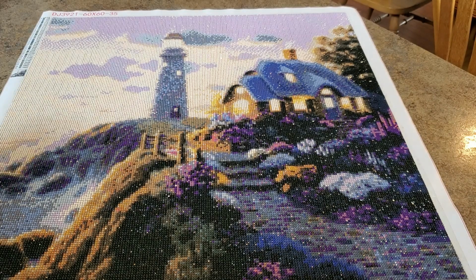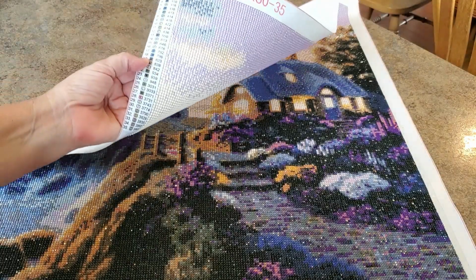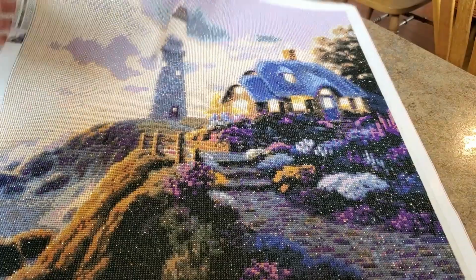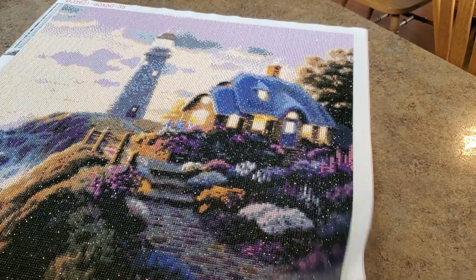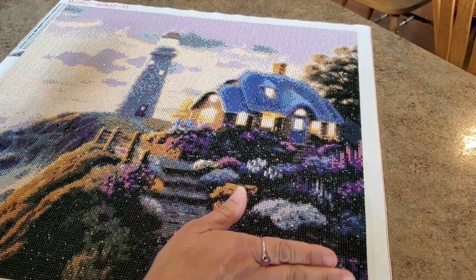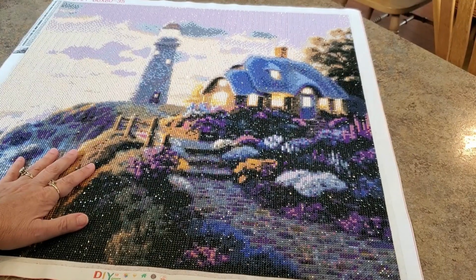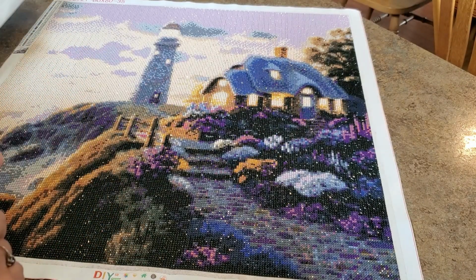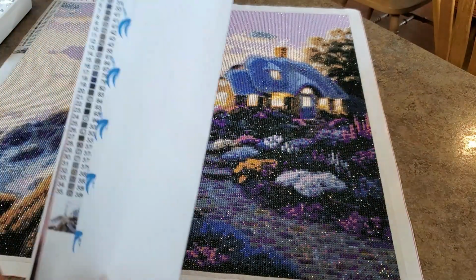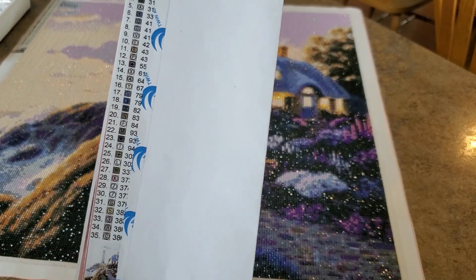One other thing, I know they got feedback on this as well, was the key. There's one key over here on the left, and that's it. There's no key down here, which would be nice, since it's such a large painting, to have two keys, one on each side, right? And it did not have an inventory sheet. I made an inventory sheet. I mean, I made my own. All right, that's why it looks like this. You still see the cover paper and whatnot.